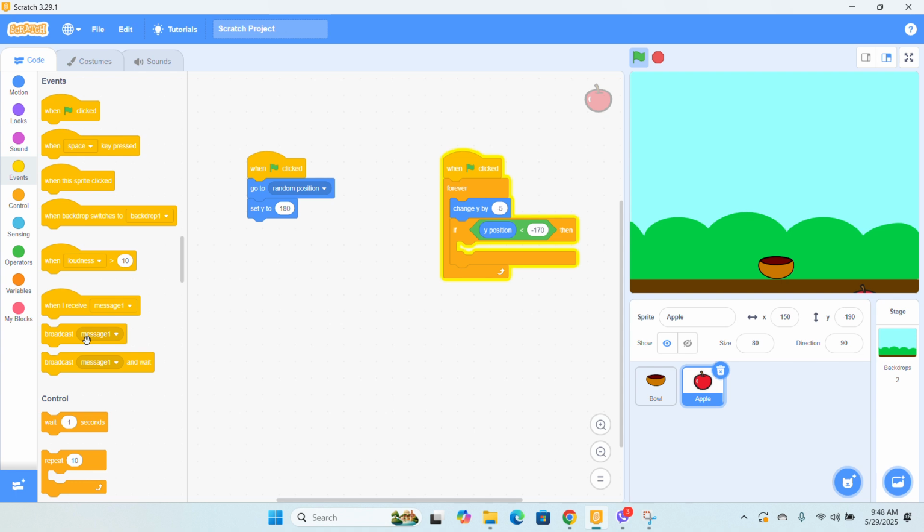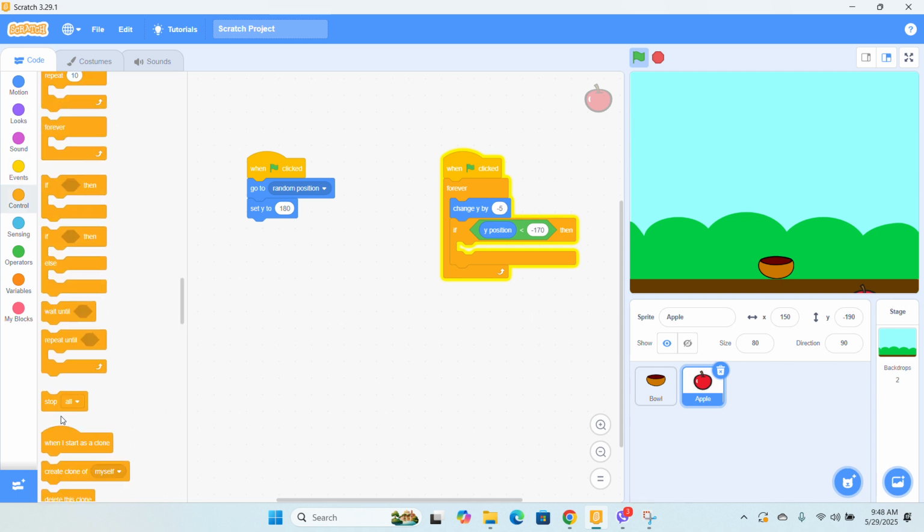Then what we will do is stop all, the game will stop. It looks like it stops without writing this, but also you need to do this to stop the game.